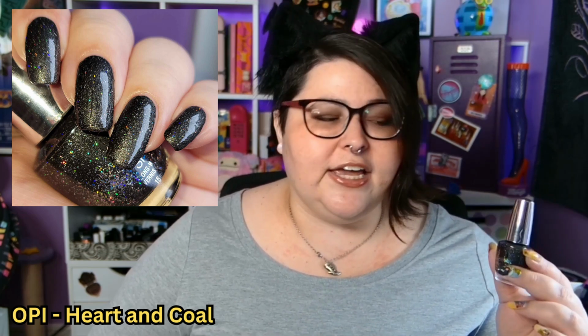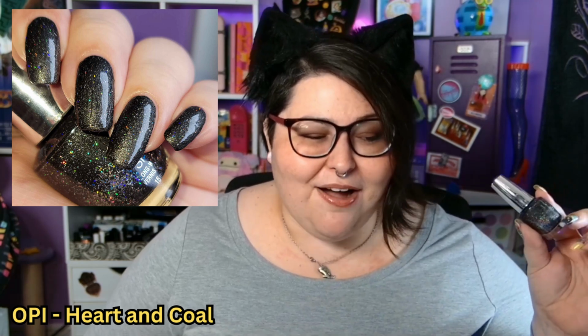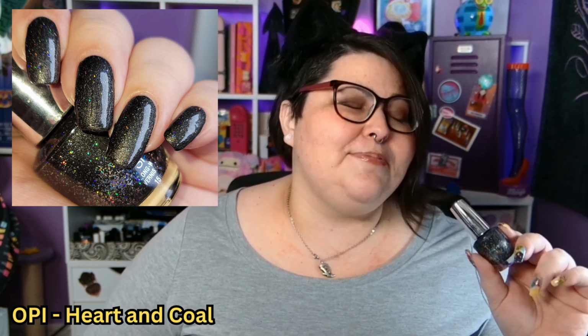It's a little bit chunky. I needed so much polish thinner for this, and no matter how much I added, it still was a little bit thick. But given that I'm calling this an asphalt polish, whatever, that's just what it is. At least I could apply it. Like my favorite black polish, Belugaria, which is even more asphalty than this, I couldn't even apply. I just gave up, and so I used old swatches. This one I could at least apply.